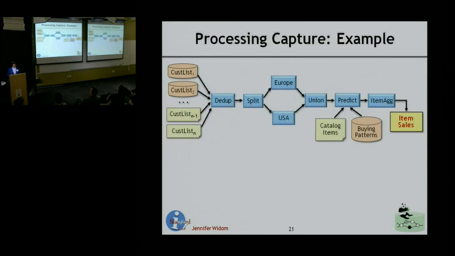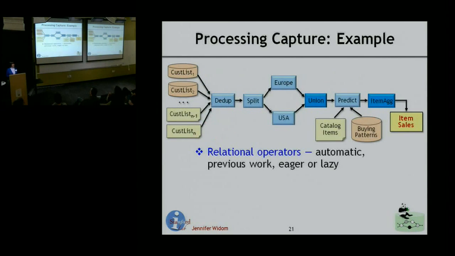Okay? All right, so as an example of how provenance might be captured in our workflow, if we look at our relational operators, the union and the aggregation, there's been a lot of work on relational provenance, including part of it that I've looked at. So it can be done automatically. You can take SQL and automatically generate provenance for most SQL queries. You could do it eagerly, you can do it lazily, both work. You can take a SQL query and essentially invert it in many cases.